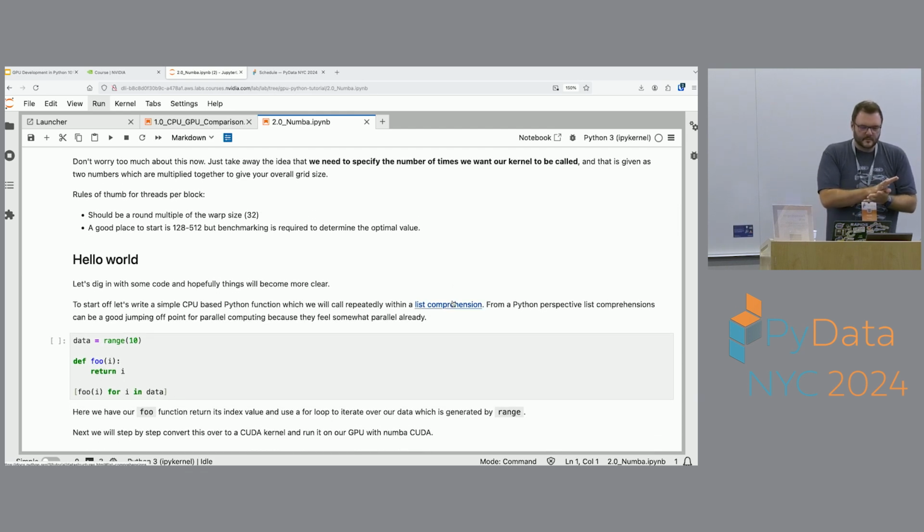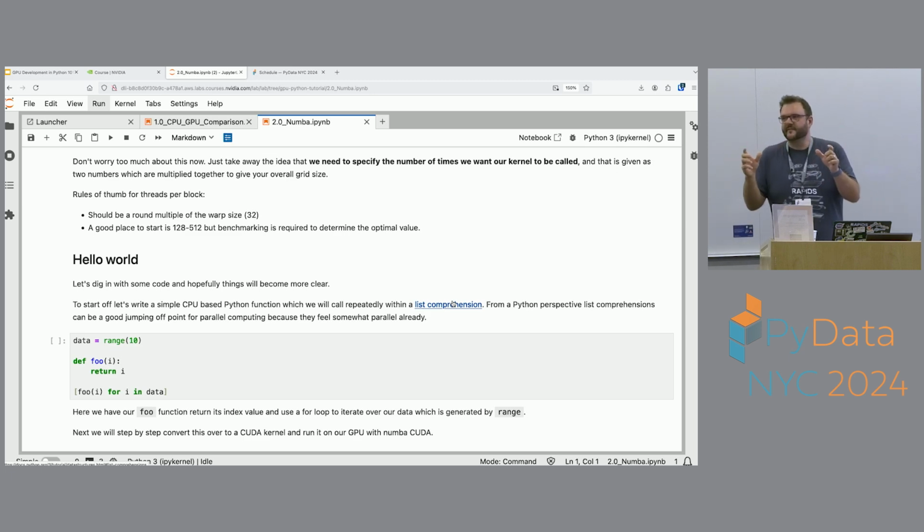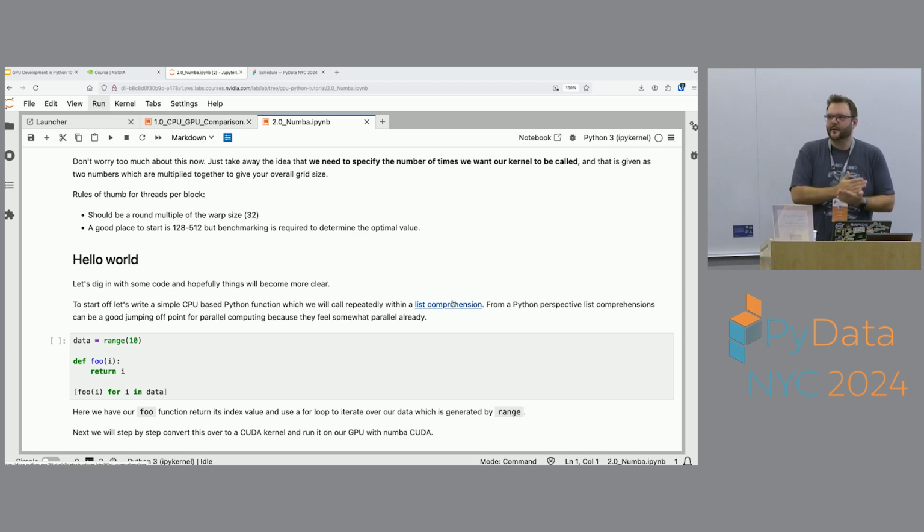Now, one thing that I found useful conceptually is list comprehensions in Python. But I don't know if you know what a list comprehension in Python is. Okay. List comprehensions are quite a nice first mental step into GPU programming, because it's like a line of code that does a bunch of stuff in parallel. Right? It's just a for loop. You just have a list of stuff. But you think of it as a parallel operation. I have some kind of iterable thing, and I'm going to do the same thing to it over and over and over, and I'm going to get some result back in a list. This is kind of what we want to do on the GPU, and this is a pretty normal Python thing to do. So let's start there.